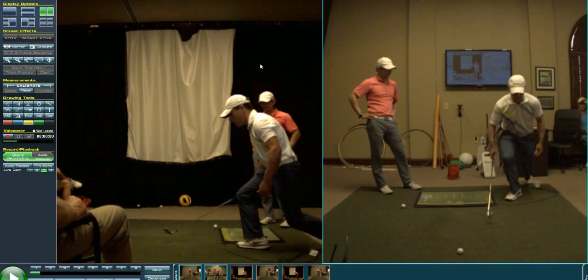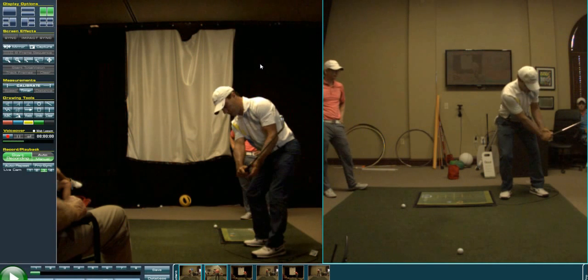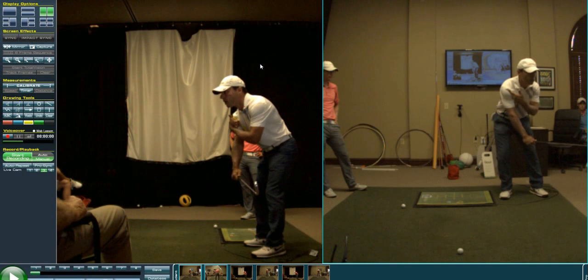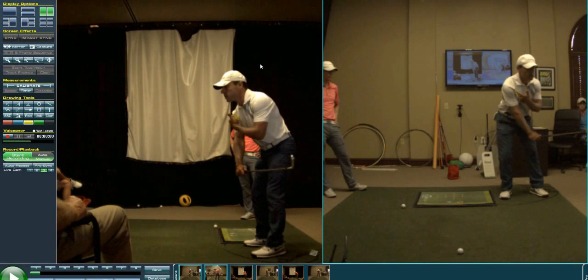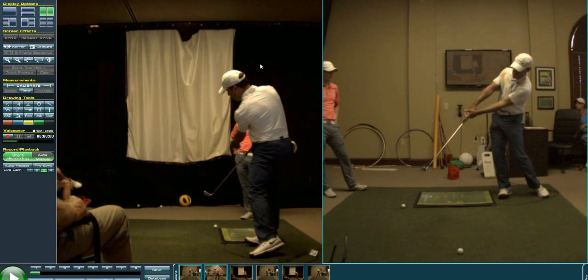Because she takes this in-line condition, Coach Aaron's got this in-line condition, he's poised, like he says, and then he's got this force into the ground. What's this doing? Going up. Sure it is. So the faster this goes up, the faster this can shoot out.